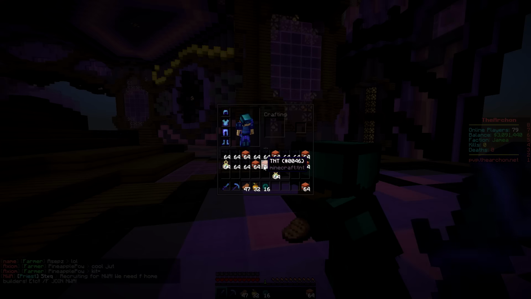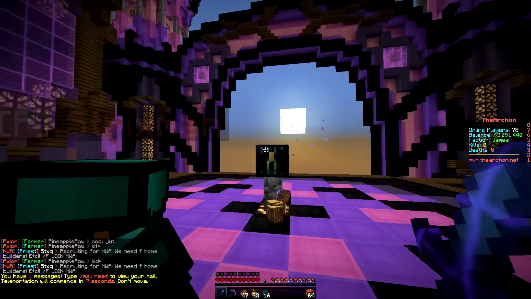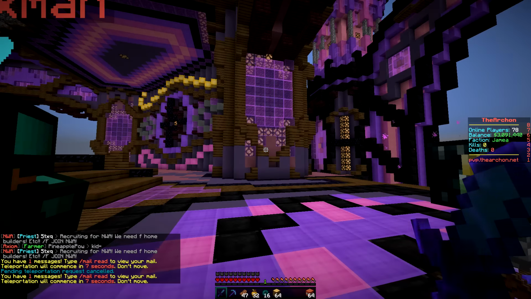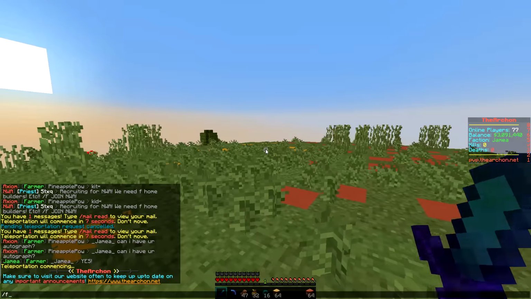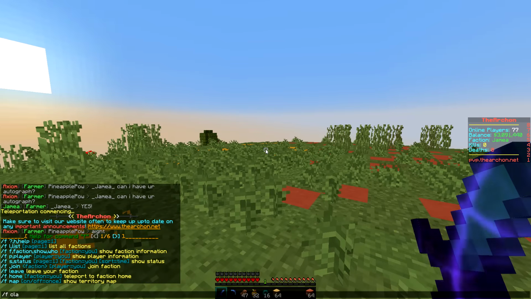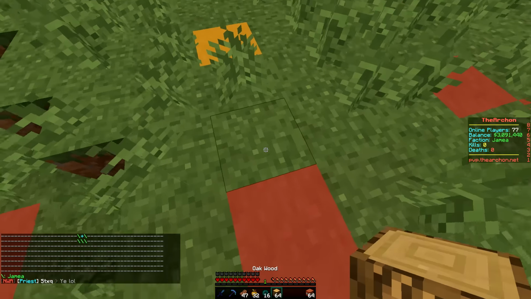Okay, what I don't wanna do, in fact, I'm gonna go to my home and we're gonna probably claim a bit of the thing and get a base going. Let me go here. Hey, hello, friend. Alright, here we go. So we are a little thing here. F claim. Look, okay, F claim. Got these chunks here. Now, perfect.